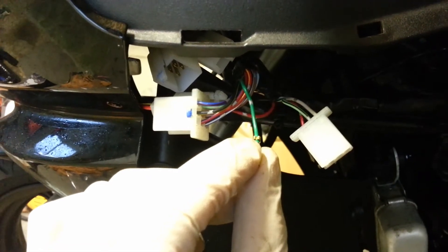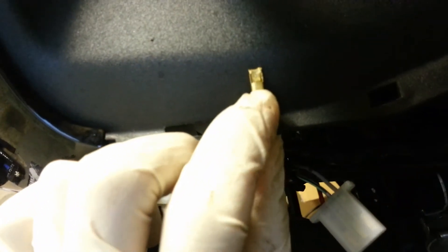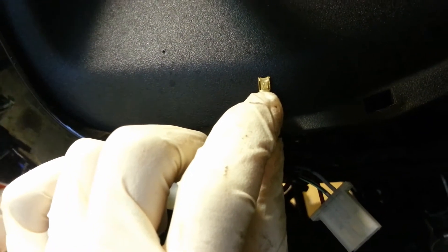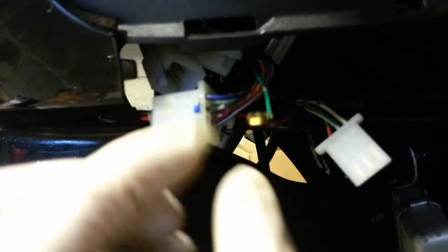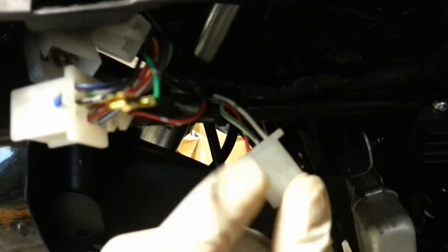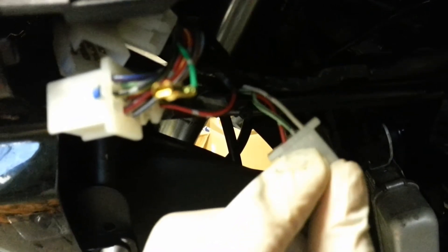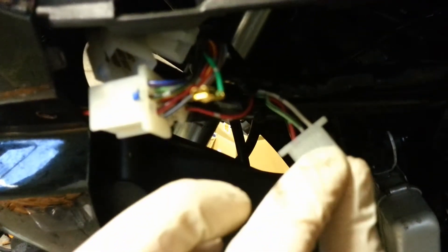Now you've got the green wire out of your 9-pin connector. The tab that you pushed in - what you want to do is pull it out so you can put it into the next connector. Now connect the green wire into your 3-pin connector. The instruction manual doesn't mention the middle wire, but it could be because this is a UK bike. So you want to disconnect the middle wire just like you did with the green wire, and then place it in there.